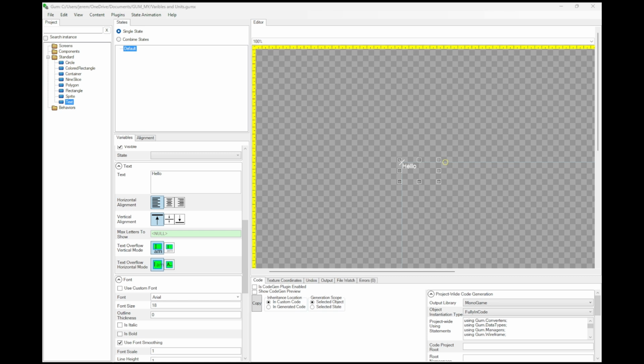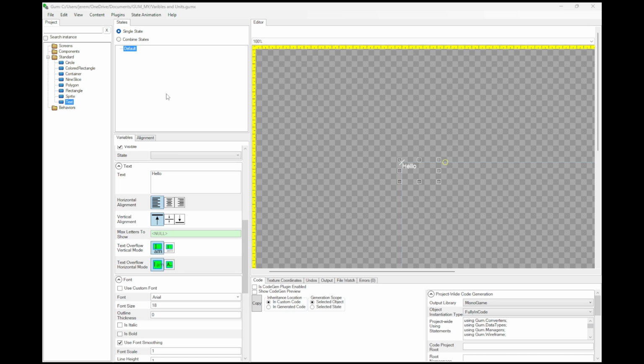Here's the quick reintroduction of Gum. If you recall from the first video, Gum is two main pieces, or two parts. The first part of Gum is a what-you-see-is-what-you-get GUI creation editor or tool. And that's what I'm displaying on the screen right now. This is a tool that allows you to create a user interface or an overlay or some sort of a UI element that can be put into your program or your game.